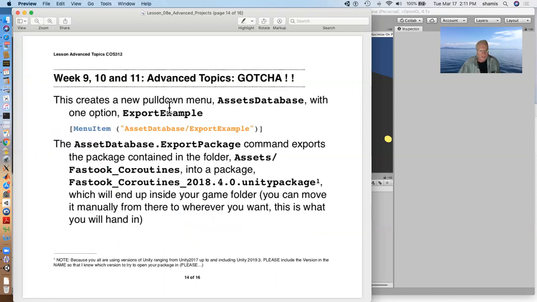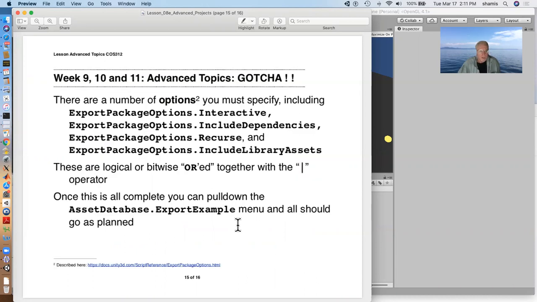So this creates this pull-down menu, AssetDatabase with the option Export Example that was made by the menu item directive. And this is going to do exactly what it says here, export them to the game. These are the options. Again, I've already mentioned what they are.